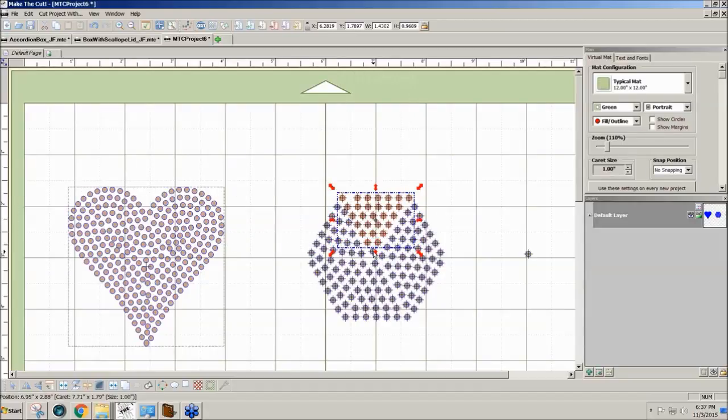And let's say that's the group of rhinestones that I want. I wanted to get one more here. And then join those.